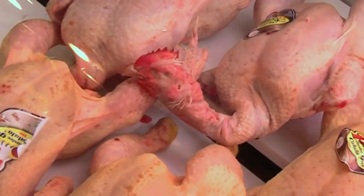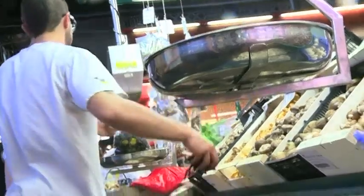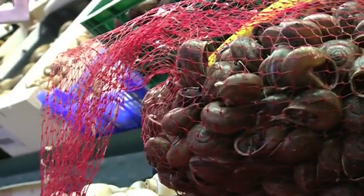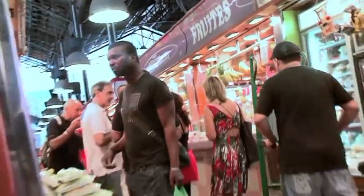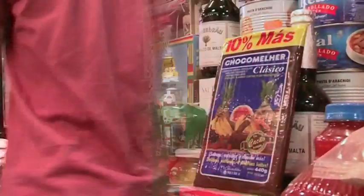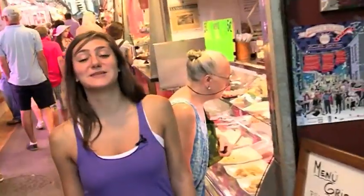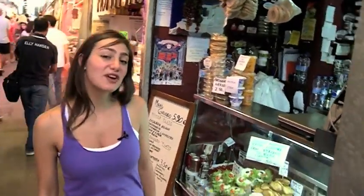They will also give you the head, which is always attached, because chickens have heads — unlike in the States. There's also an enormous variety of food, not just traditional products, and you can get food from all over the world here. The progressive increase of immigrants has brought to Barcelona many different kinds of culinary traditions. Now you can find products from South America, Asia, and other European countries, and even try out new fusion cooking.